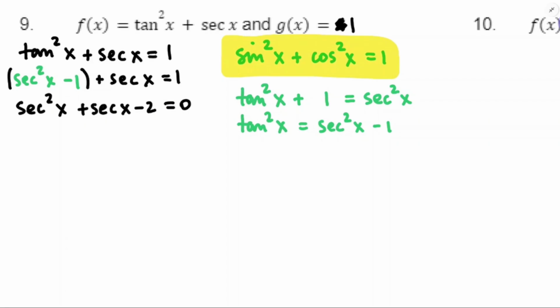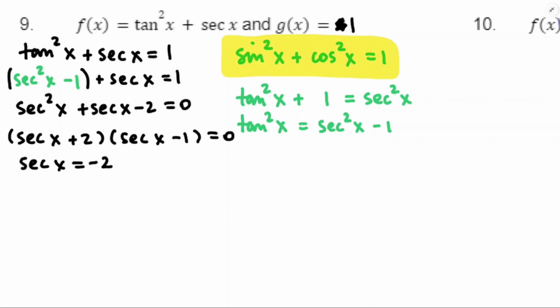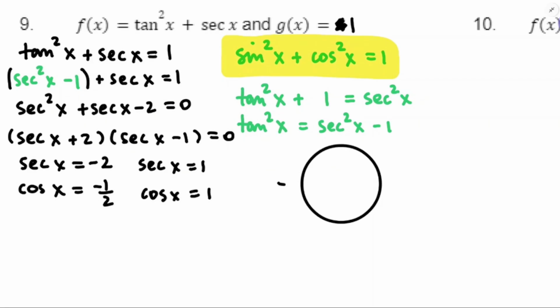That's going to be secant x, two numbers that multiply to -2 while adding to +1. That would be 2 and -1. Right, so that would be where secant x equaled -2. And now that is possible. That happens to be when cosine is -1/2. And we'll be able to find that. Or where secant x equals 1, which is where 1 over cosine x is 1, or cosine x equals 1 over 1. And then I think it will be good to find our solutions.